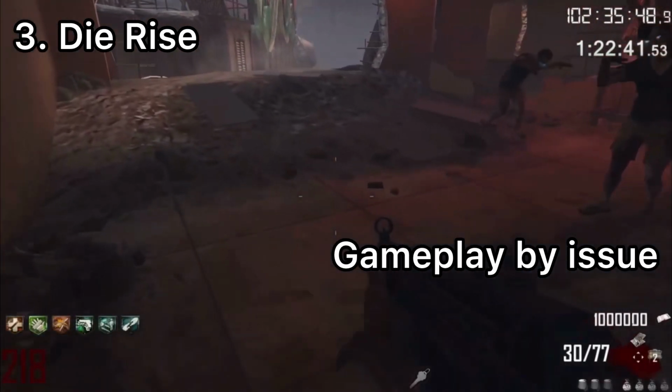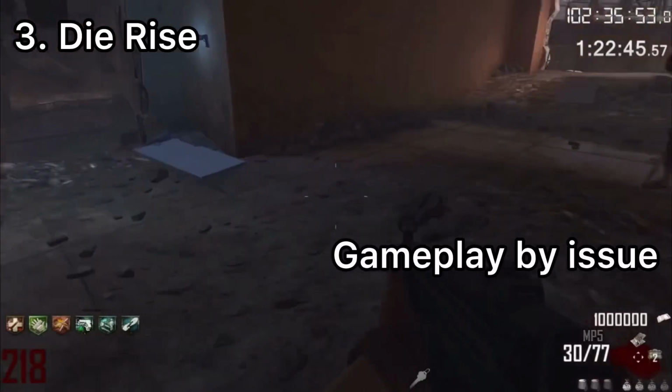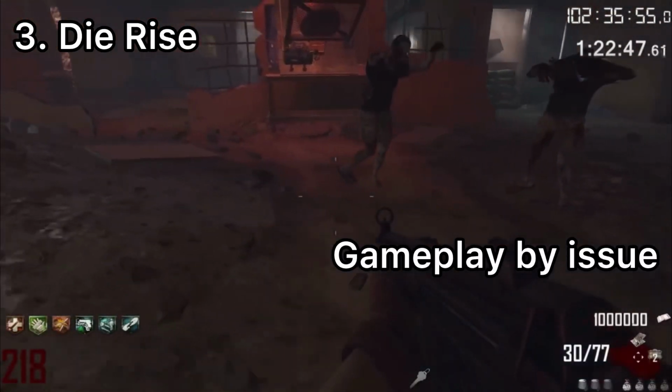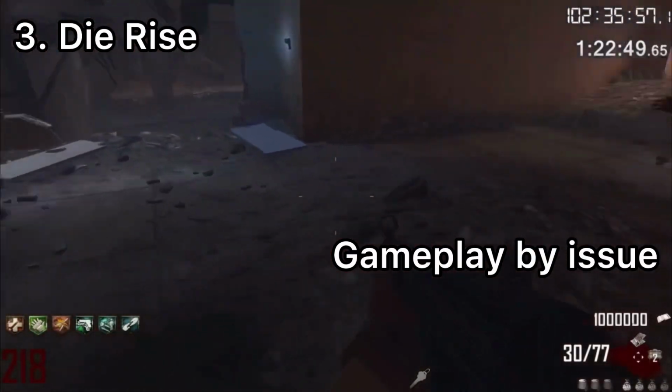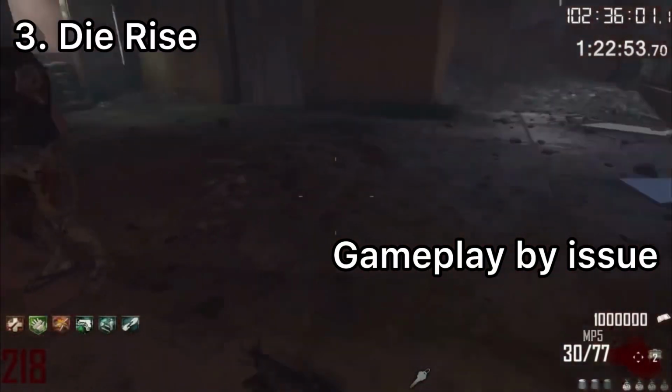Now we're entering the top 3. If you don't think that these maps are the top 3 rounds in terms of high rounding enjoyability, we're gonna have to go into the ring and settle it like grown men. Coming at the number 3 spot, we have Die Rise in the bottom of A tier.